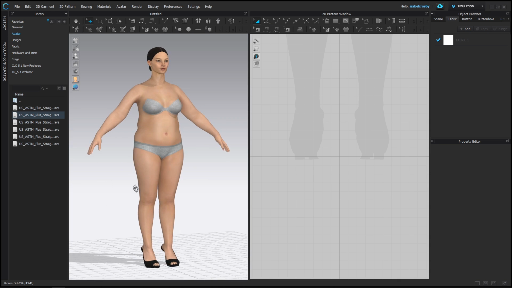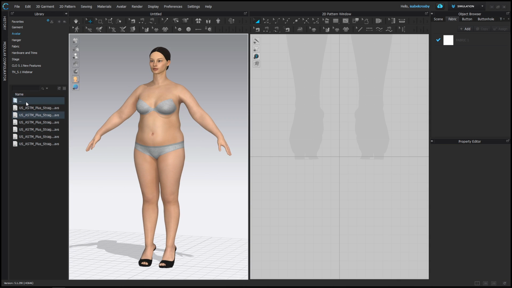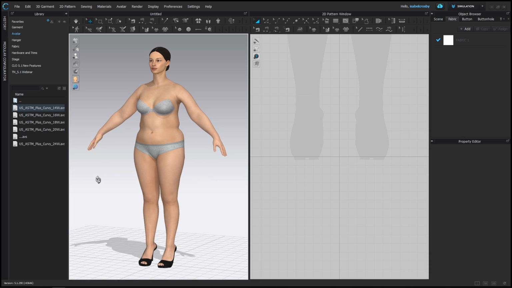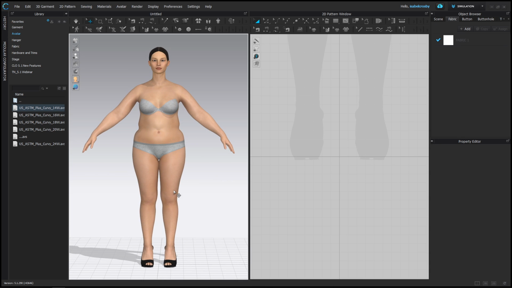So let's see some plus. Plus curvy. And one of the things that we've provided for you guys with the plus size is in the pose folder, there is an actual plus folder. So we've provided this to give you a little bit of room in terms of arrangement.